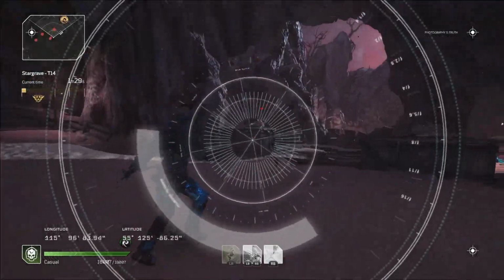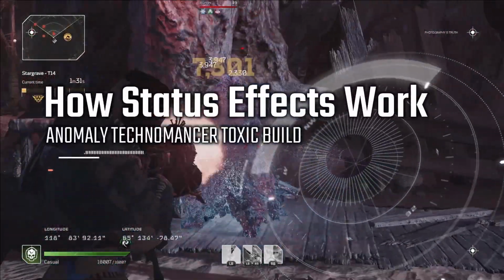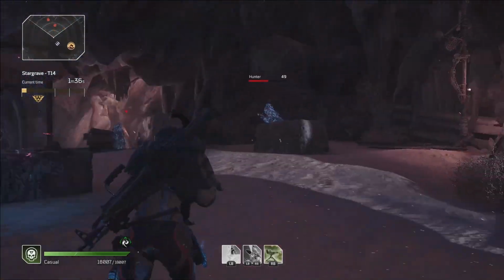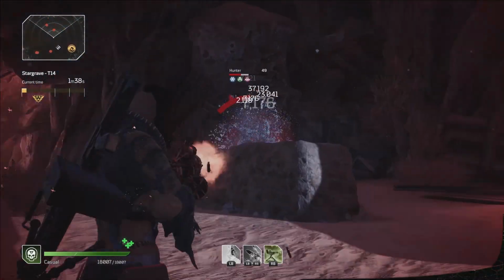I'm going to talk a little bit of theory crafting now, as to get the most from the build you need to understand how stasis effects and the mods work. So jump to the next chapter if you don't need to know about this. You will be missed though.